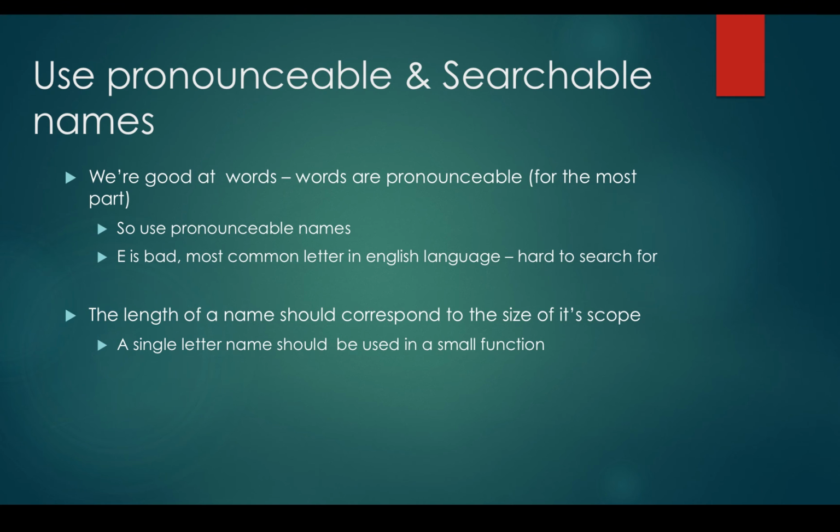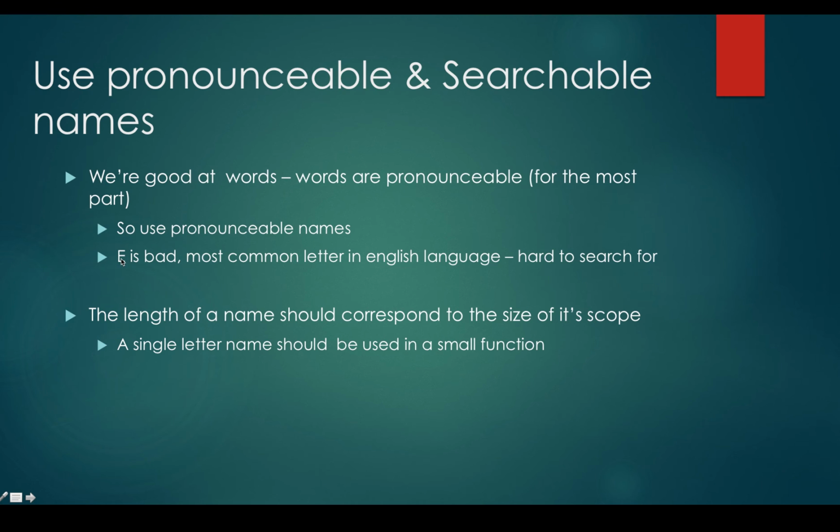We want to be careful. Again, let's say that we have a variable and we call it E. E is a bad variable name. Being searchable is part of making a word pronounceable, because it's easier for us to search. Oftentimes when we open up code, let's say it's a 5,000 line class, we have to search through it to find the part of the code that we're looking for. If we start searching for words that aren't pronounceable, it can make it harder to search for them. If we start searching for E, E is a variable name.